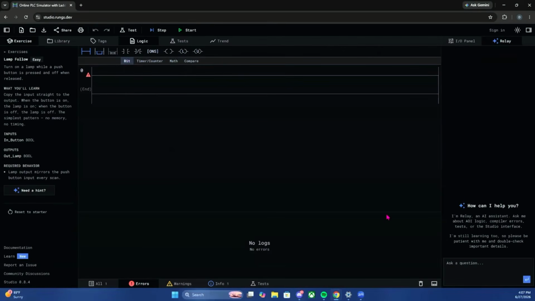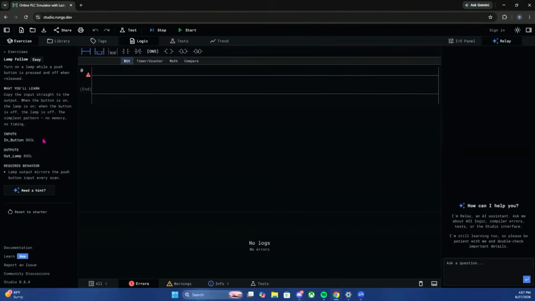So rather than just Google something, you can pop in here and say, hey, I don't understand why this input isn't working. I thought it did this, this, and that. Why is it not working? And this will actually give a really good description and give you some hints on what you should do moving forward to get your code working. But let's get into how to do this lamp follow exercise.